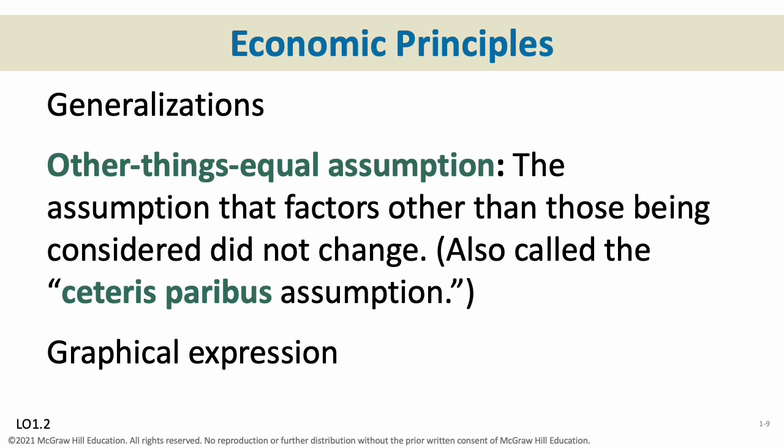Now, in most economic theories, we have to make some generalizations. If we're trying to determine the effect of something, oftentimes we use what in Latin is known as ceteris paribus, or other things equal. What that means is factors other than those being considered do not change. So if we want to, let's say, determine the effect of a tax rate change, we're going to just simply modify the tax rate and see what happens. We're not going to tweak anything else. That allows us to make comparisons, and that's what we mean by ceteris paribus. So economic principles are generalizations about behavior, and they're true for the average person. And ceteris paribus is important because it allows us to test the effect of something.